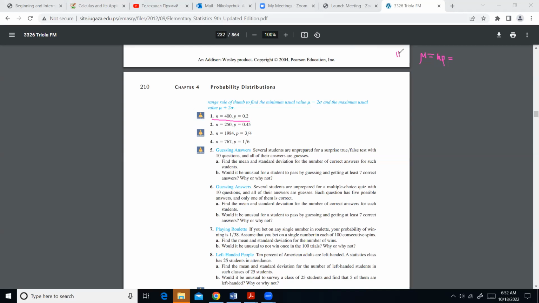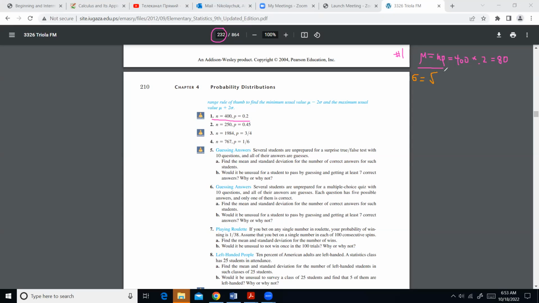So in exercise number 1, here on page 232, you look at the product of 400 and 0.2, and when you multiply these together, you get something like 80, right? So that's the simple mean. A nice, straightforward little formula that makes people feel good. There are not too many formulas that look so nice.